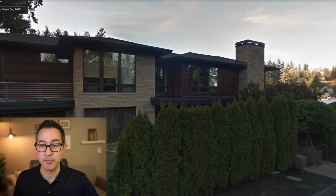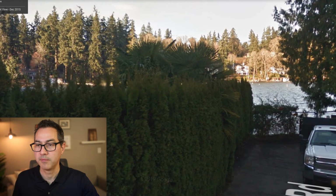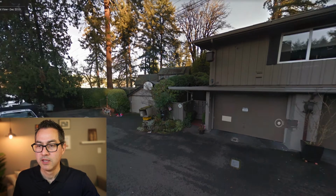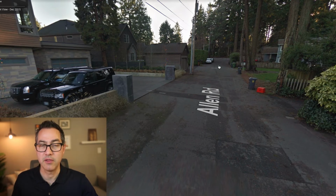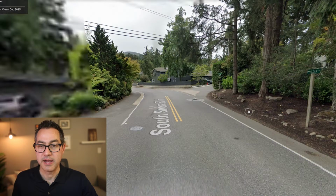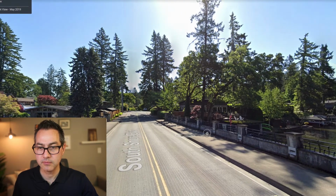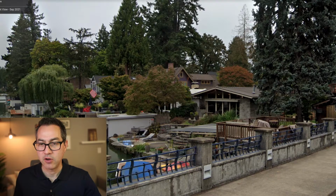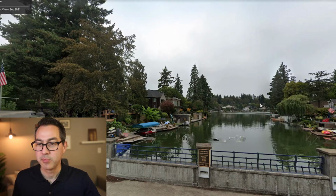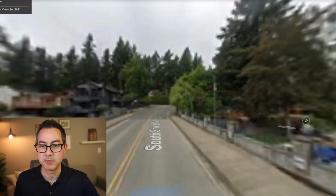It's going to be totally different. Here you've got a newer build that they built. The lake's right on the other side of that. You can see the lake, right there. So they have these little fingers, these roads on this southwest side of the lake. Here's back on South Shore, so you can get an idea. This is going over one of the bridges. So here's the main lake right out this way. And you can see people have their kayaks out, paddle boards, all their grills. These are the people that live right on the lake, and they'll have these little boat houses to have their speedboats in to go skiing.